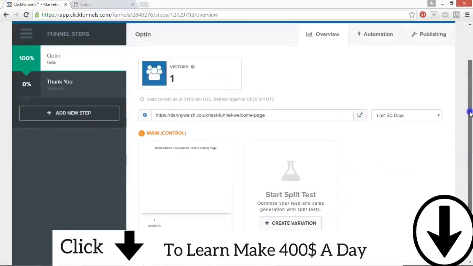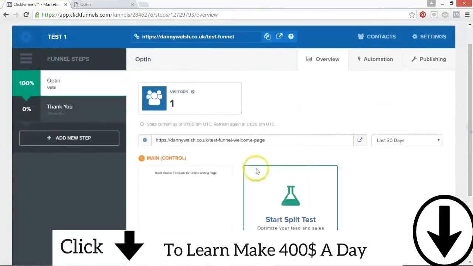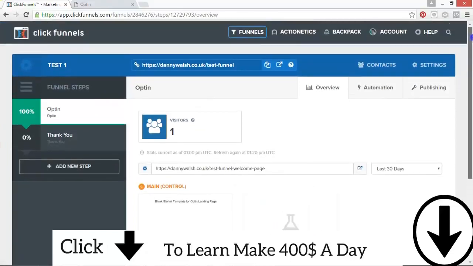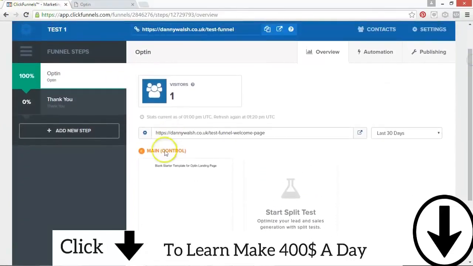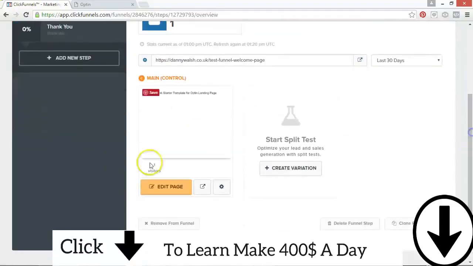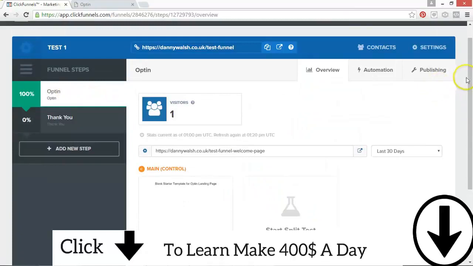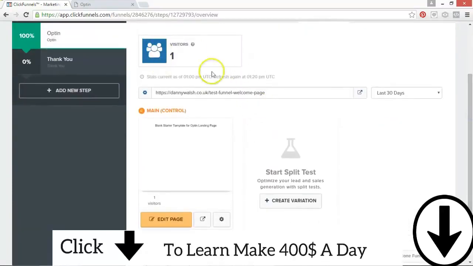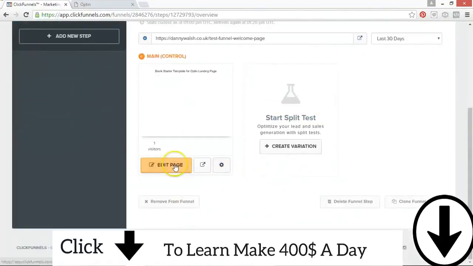were all set up for us, and here we are in a position now to build our very first opt-in page, which can be as simple or as elaborate as you want, but you're in a position now where you can come to the opt-in step and you can begin to build. So you'll notice, you see that there's visitors being recorded as well, which is pretty cool. You're in a good position to begin the building process.